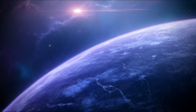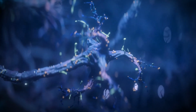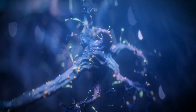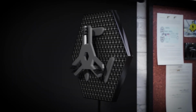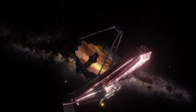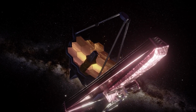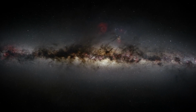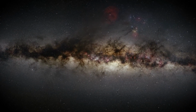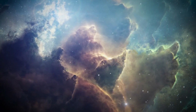Consider this scenario. If a distant planet's land areas are rich in purple bacteria and its skies are relatively clear, upcoming telescopes equipped with special filters might be able to detect these tiny microbial experts. The James Webb Space Telescope, with its space maneuvers, plays a crucial role in these revelations, demonstrating its ability to unveil the secrets of the vast cosmic landscape. However, that's not the end of the story.